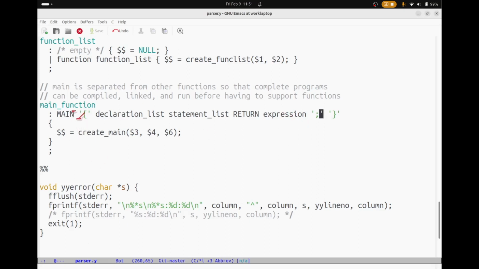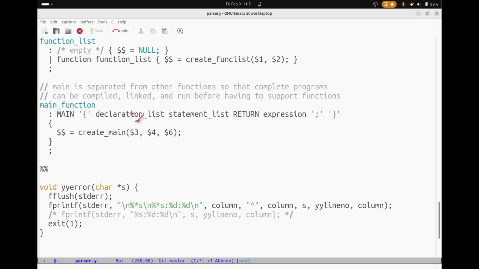So how many symbols are in this production? Actually, I missed one. 5, 6, 7, 8. Who says 8? Who says 7 like I accidentally did? Okay, good. You're doing better than me. So there are 8 symbols here, including the ones in characters. Bison allows you to just put the raw character in instead of having to pass it through the lexer.